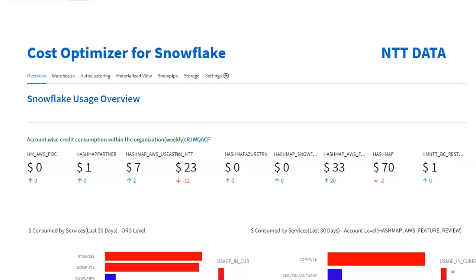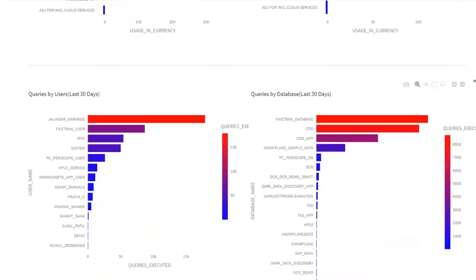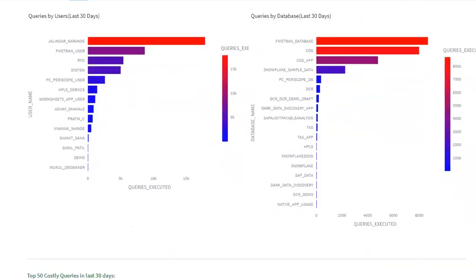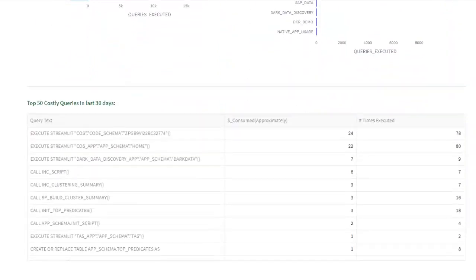Segregation of cost by service type at organization level and at account level. Most frequent users and databases used, and the top costly queries in the last 30 days.